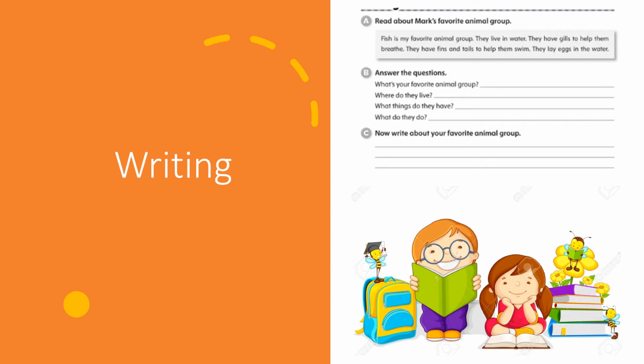As you can see, the first question they asked was, what's your favorite animal group? So you need to discuss first what's your favorite animal group, and then one by one you will move on to the further explanation of that animal group. So this is how it is streamlined and this is how you will write in the form of a paragraph below. Okay, and I hope you understand whatever I talked about this.